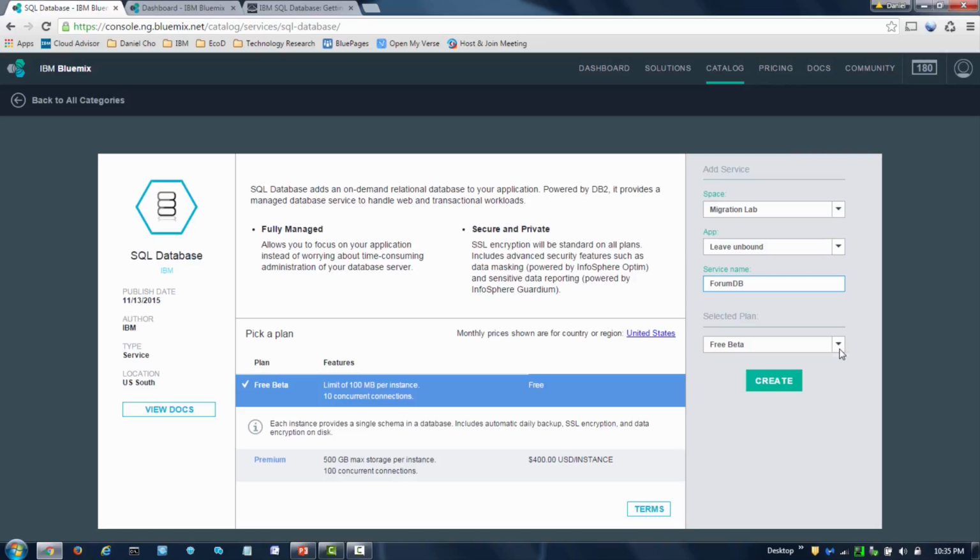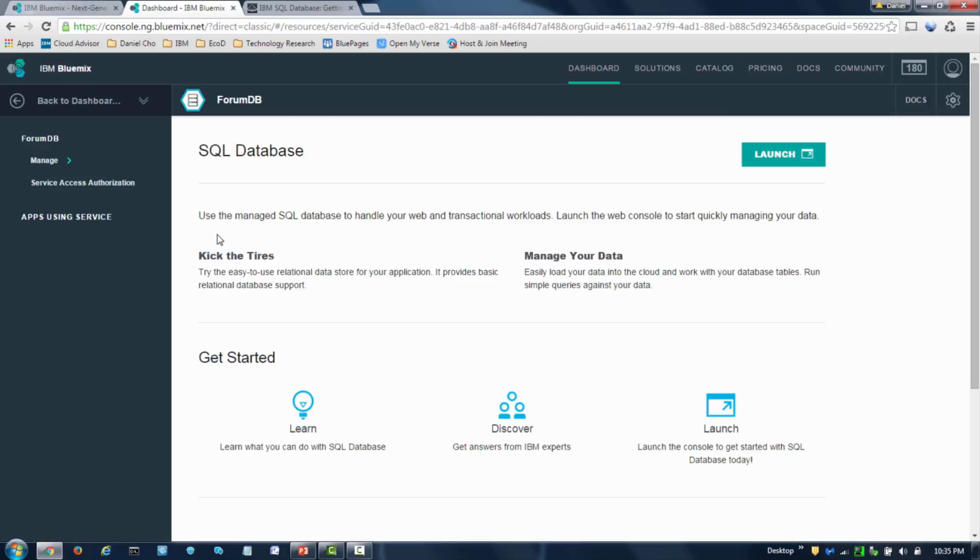And for the demo, I'm going to use free beta, but there's an option to use premium for production grade services. Then I click create. Once you create, this screen will pop up. Now you will click launch. I'm going to click the launch.